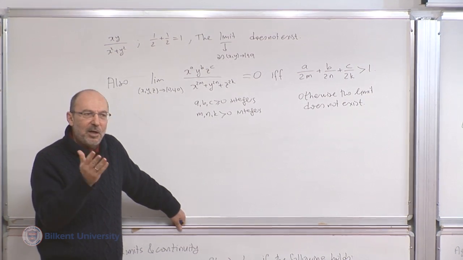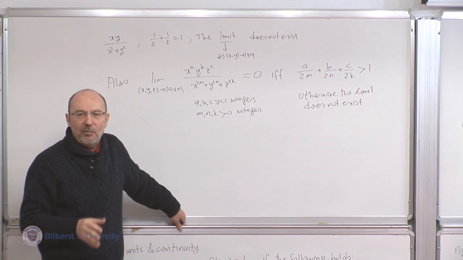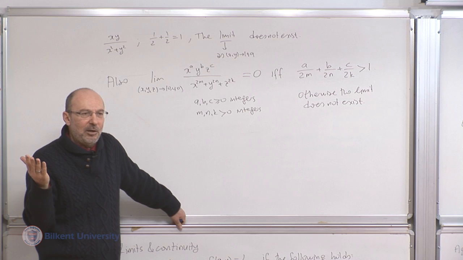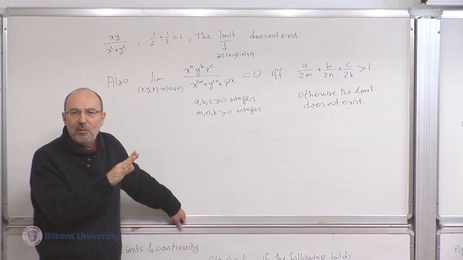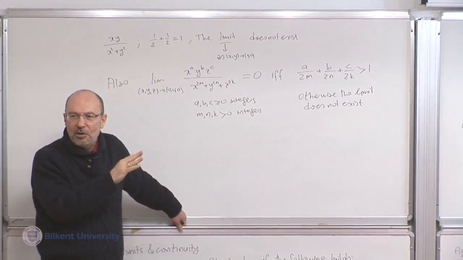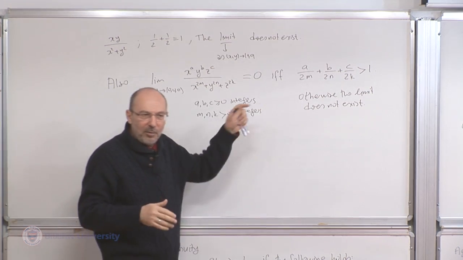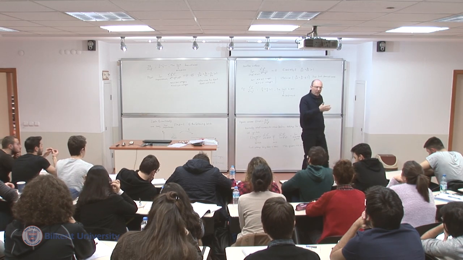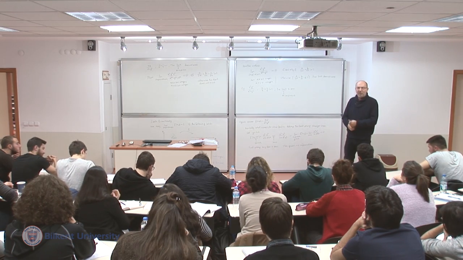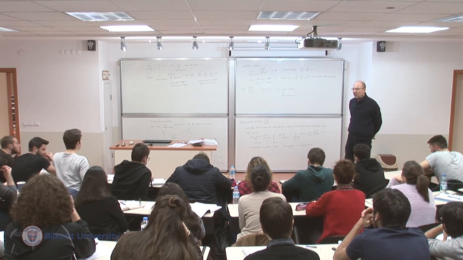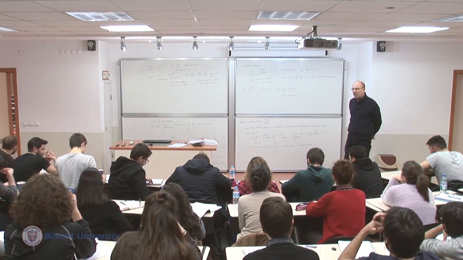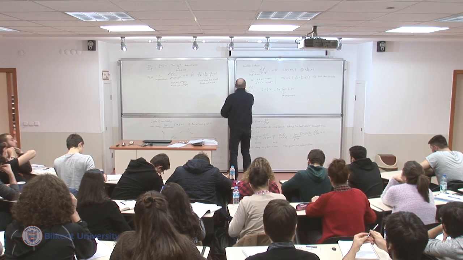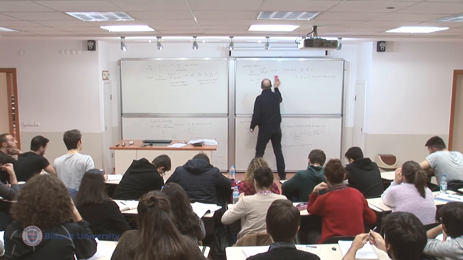What makes it difficult is if you have a doubt whether the limit exists or not. Half of the time you are trying to check if the limit exists, and half of the time you are trying to show that it is equal to 0. Just to gain time, you apply these things. So that's what it means. Don't use a certain technique. You use a technique, you find the answer, then you go back and answer the question along the lines required. So sometimes it's not straightforward that this theorem can be used.